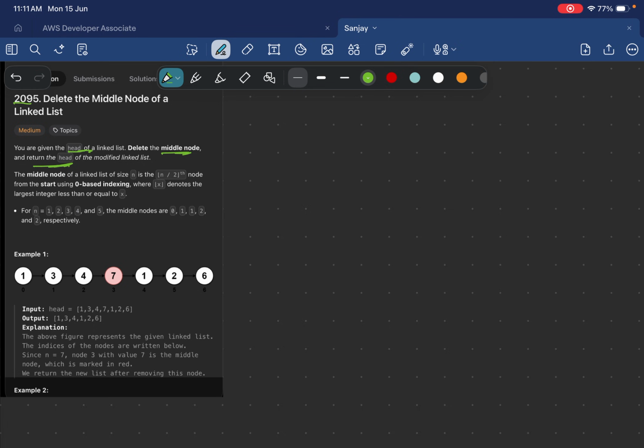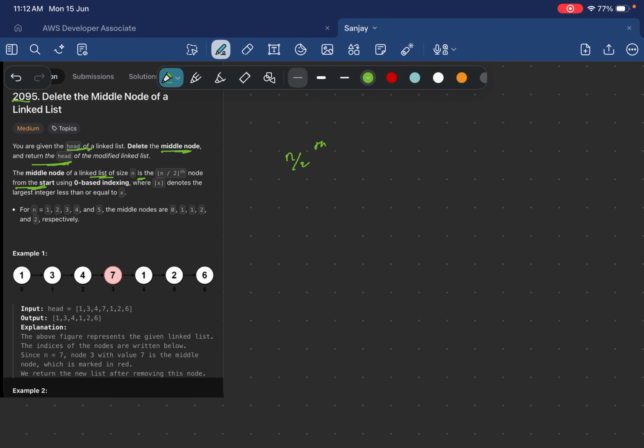The middle node of a linked list of size n is the floor of n by 2-th node from the start, with zero-based indexing. The square bracket symbol denotes the largest integer less than or equal to x.